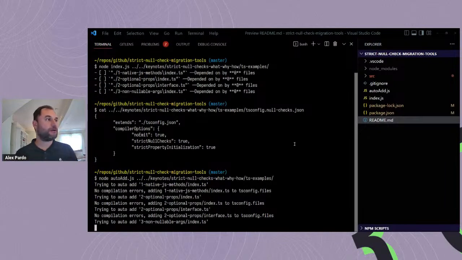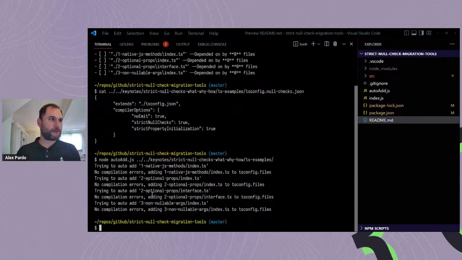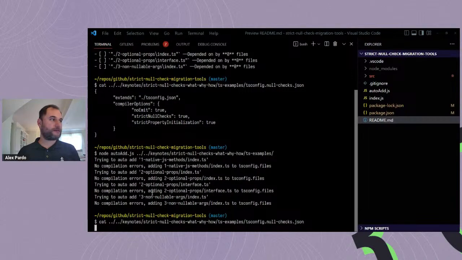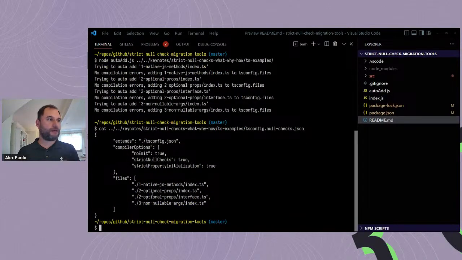So it's finding there are no compilation waivers here because we just went manually through each and every one of them. And at the end, we should go and refer back to the state of our TypeScript file. So let's see. We just finished. Let's cat it over again, and there you go.